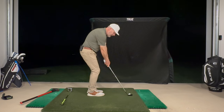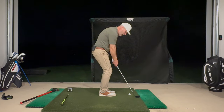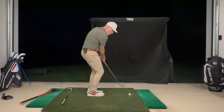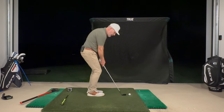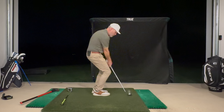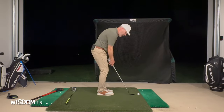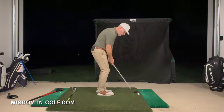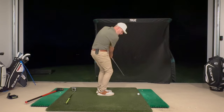But now if I go to the ball like this, no longer in balance. Now everything's going to fall to the inside. If I get too close, it's going to pop to the outside. So I've got to really pay attention to where the arm-club unit wants to pass, set it down there, and then bring it in. Now from there, if I just let momentum go, see how absolutely spot on that was? If I get into my posture, I've got my 58 degree now. I swing back and through without stopping. See how it wants to track?